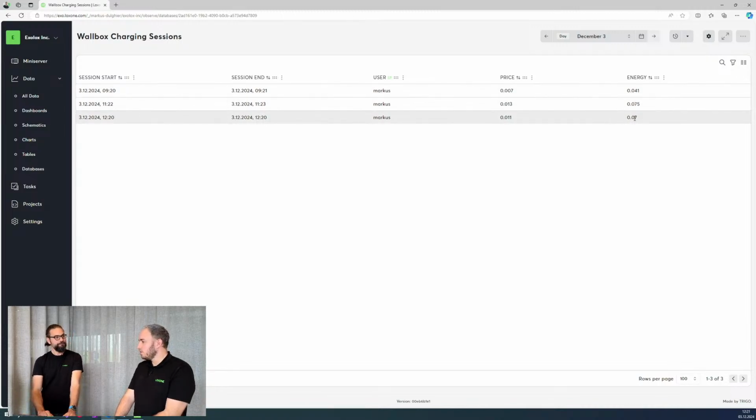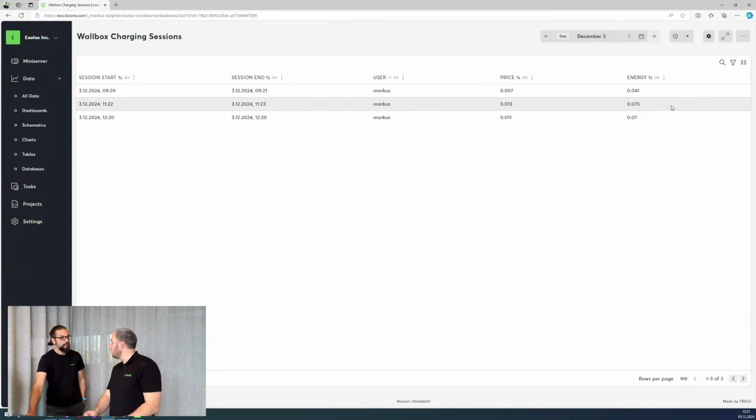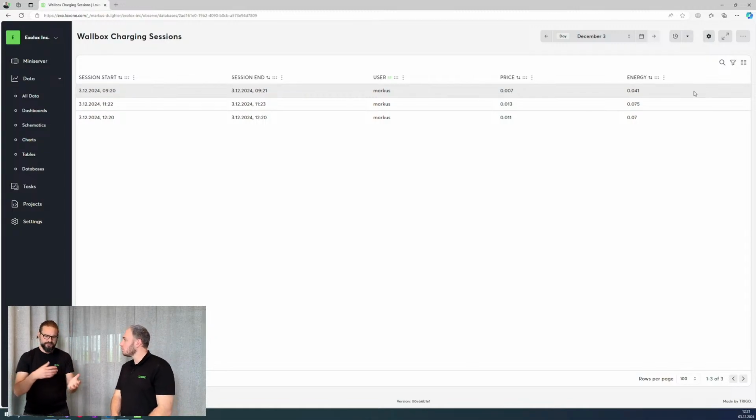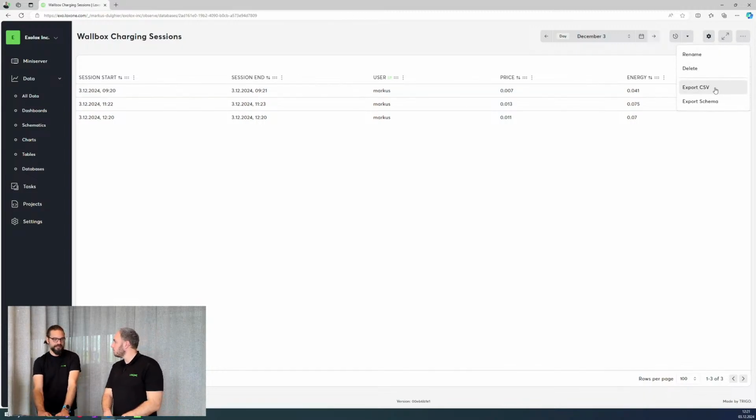Okay, very cool. And we can use that also, we can now export it, right? Right. To make use of this data, you probably have to import it into some third-party system or just use Excel to do some calculations, and you can export this data as a CSV file to do some further processing. All right. Thank you for that, Marcos.